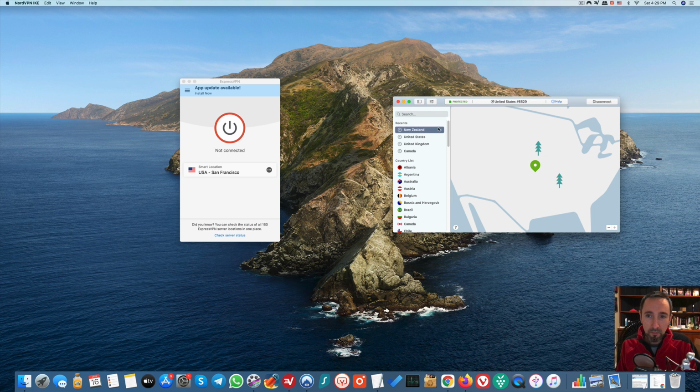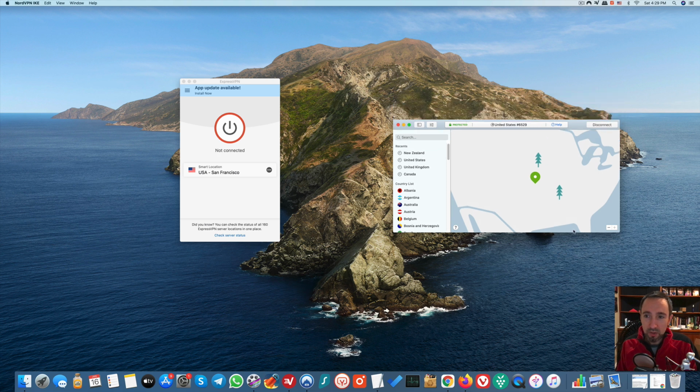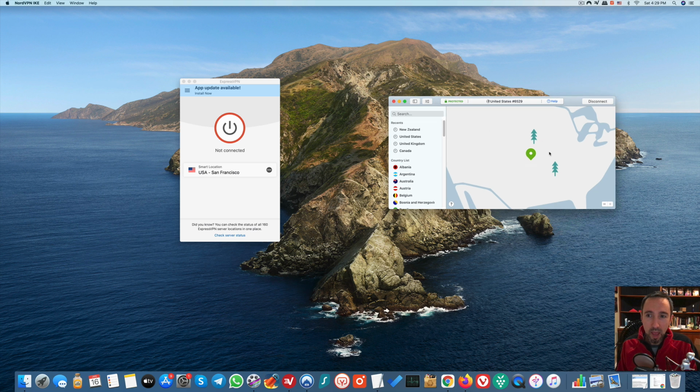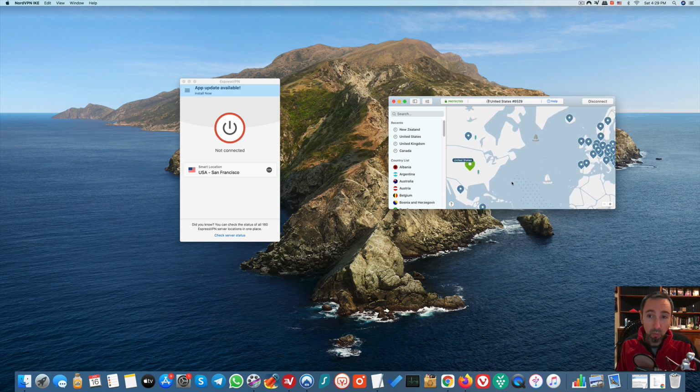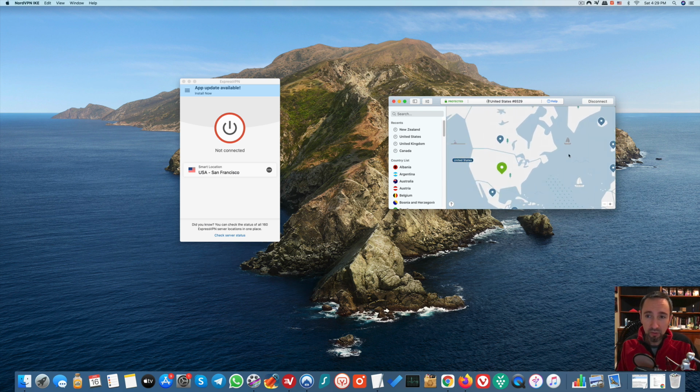Now you will notice with Nord, they're reducing it down as much as possible, and you always have this map view, which you can zoom out here if you like. The idea is you're seeing where you're connected, where the servers are, and what countries have servers. This doesn't mean there's just one server in the United States. It's letting you know this is where there is at least one server, potentially many more. So that's the basics of connecting.